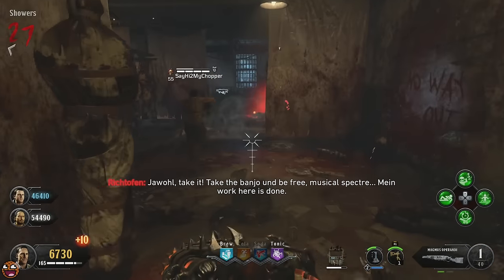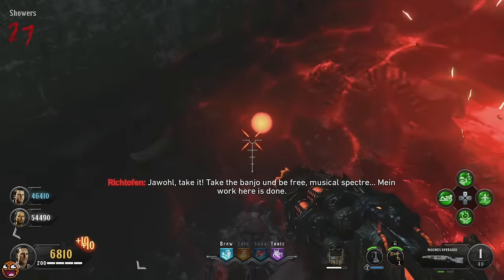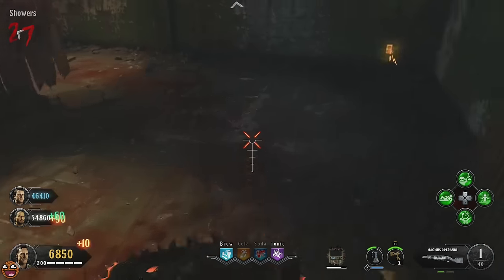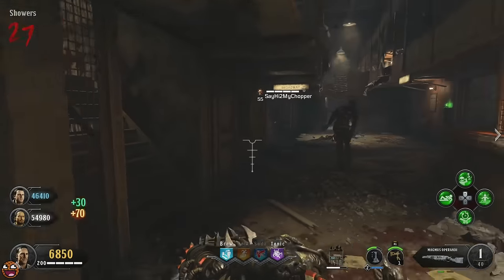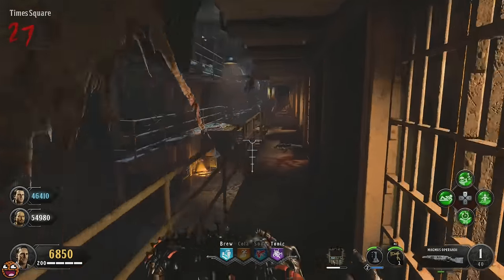I should also note that at the end of it, once you've given the ghost the banjo back, it can sometimes take an extra 30 seconds or so for the locked doors around the room to go away, so you may be trapped in there a little bit longer. Don't be alarmed by that.